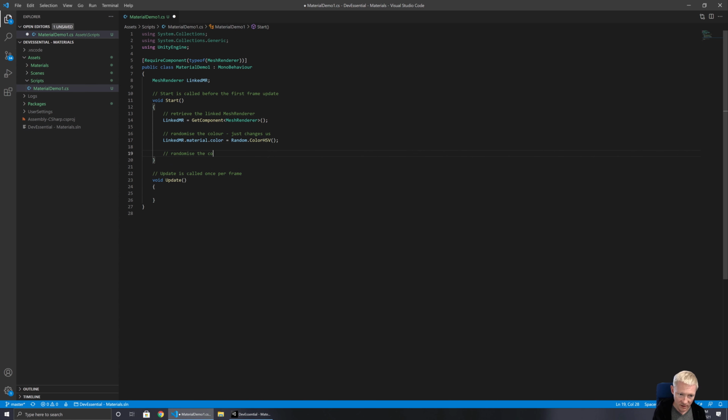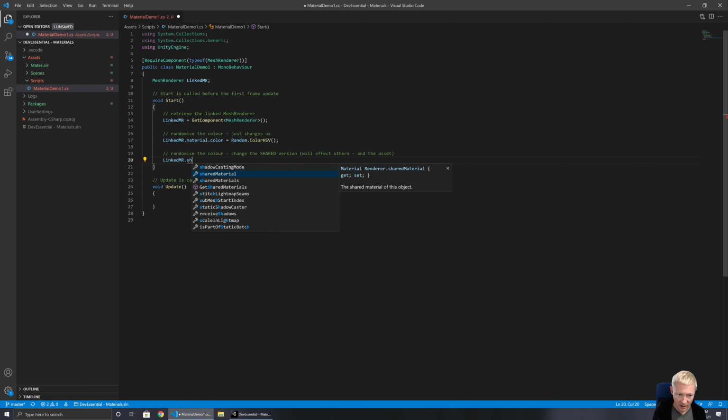So if I change this to material, so just changes us, randomize color. Change the shared version, will affect others and the asset. So linked MR shared material color is random color HSV.